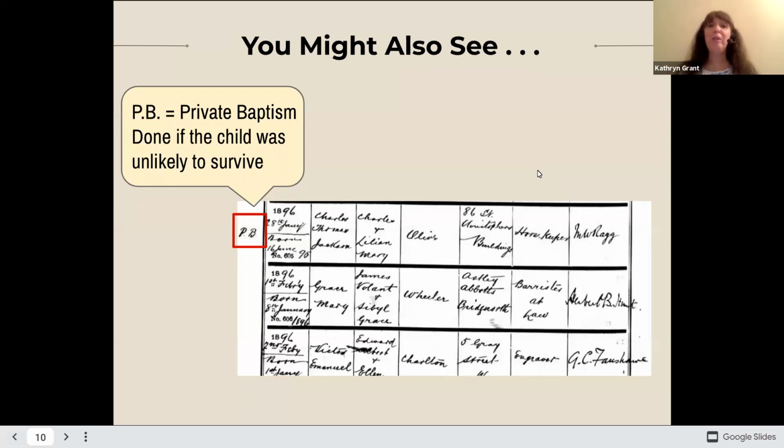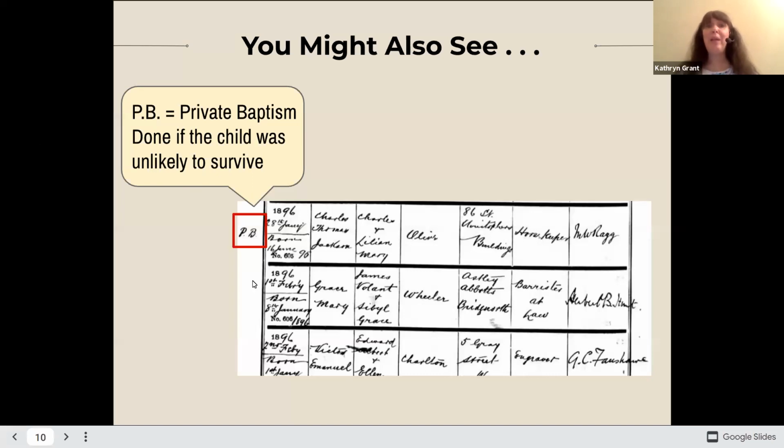And so parents were very strongly motivated to have their children baptized, especially if there was any danger of that child dying. They'd call the clergyman, and the clergyman would come to the house in many instances and perform that ceremony. So the reason this is genealogically significant is that if you see it, it's very likely that you'll be looking for a burial record of that child pretty soon after this christening takes place. Now, that's not always the case.